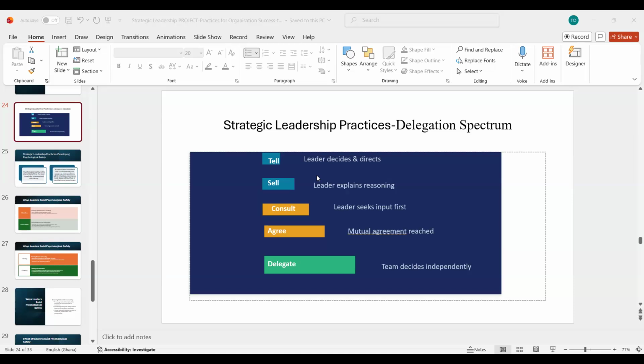So I missed this slide, and I want to come back to it. So we are looking at getting others to be part. How are you doing it? Are you deciding and informing? Are you explaining what you have so that they will buy into the idea and try to implement it?